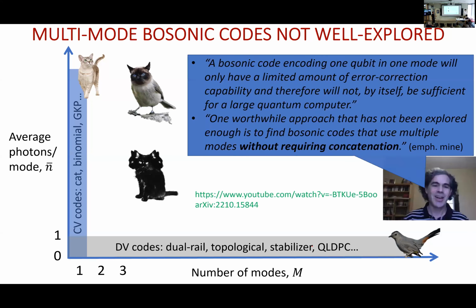We can try to cook up different combinations of these codes, and there are worthwhile goals that we would be trying to achieve in doing this. There are combinations of already known codes that you can do, and people and companies are actively exploring these for blueprints of quantum computers. But there may be some intrinsically bosonic, intrinsically continuous variable codes that lie on multiple modes that might be useful and help us overcome some of the difficulties that these conventional combination or concatenation schemes have.